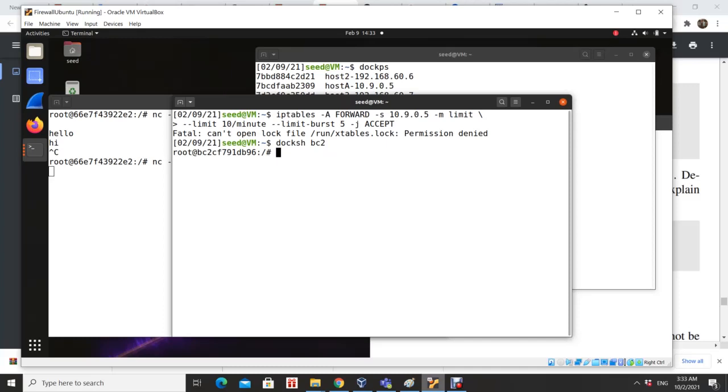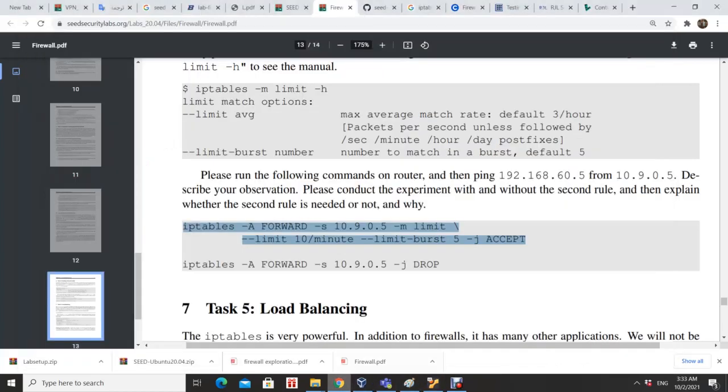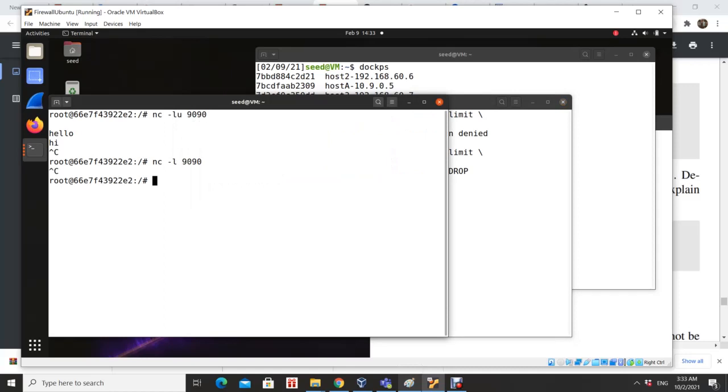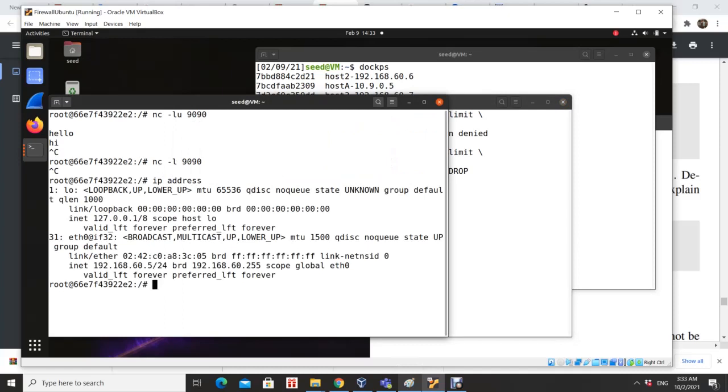Okay, now applying this. Now we try from the outside IP address, this one, the internal host.